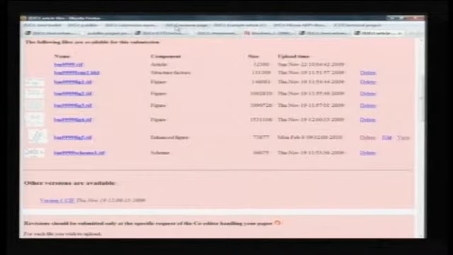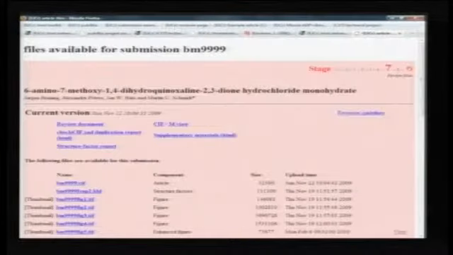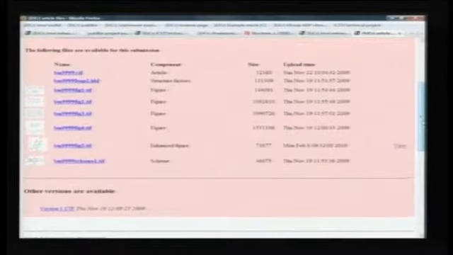The reviewer might ask for changes to the figure. The view that the reviewer sees is very similar to that, but of course it's a shorter page. It doesn't have the features that allow an author to upload more stuff or to remove material that has been uploaded. But for the interactive figure that we've created, there is a button allowing the reviewer to pull down the interactive figure. So this is all still at a privileged stage. Not only can the reviewer see the figure, but can interact with it, can see what it is that the author is trying to tell. But the reviewer still has access to the data and can get in and do things.